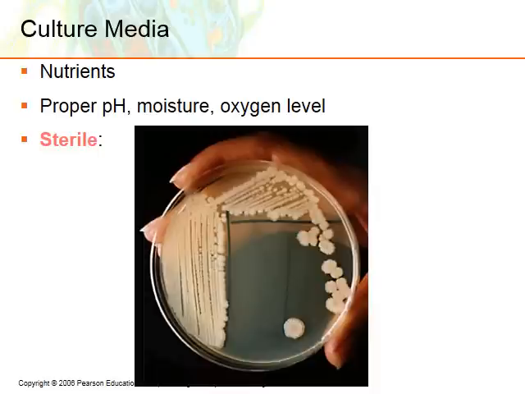All you have to do is meet their minimal conditions. Proper pH, moisture, oxygen concentration, different chemicals that are on there, trace elements, all that kind of stuff. You're going to meet for these bugs and then they'll be able to grow. Remember what I said, we can grow less than 10% of the microbes out there, so it's actually hard to get these bugs to grow.